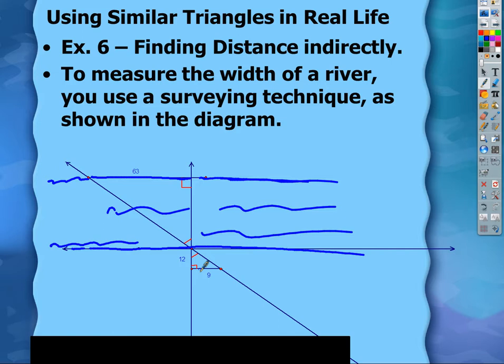Then all we have to do is just sight along this side. So from that point to that point, if I just look in a line along those 2 points, I got to see where that line hits the other side of the river. It's that point right there. Wherever that line of sight hits the other side of the river, we'll make a mark there too. All we got to do is have somebody on the other side of the river just measure this distance along the river, and if that's 63 feet, and I know these dimensions, you see how we can get this width.